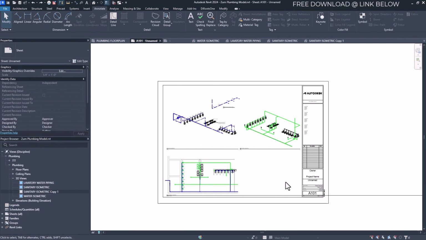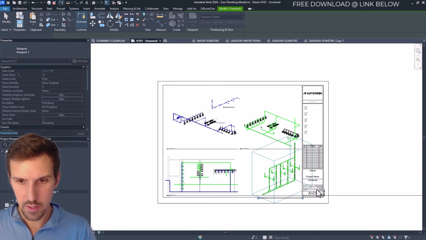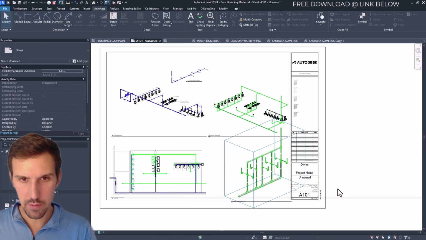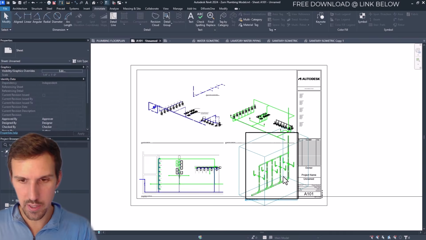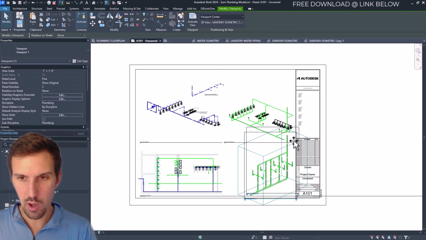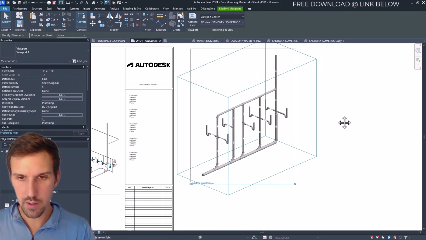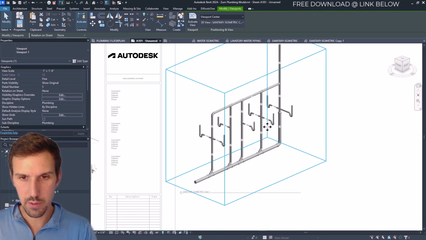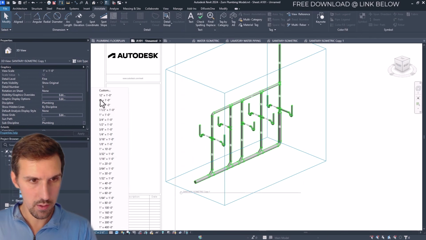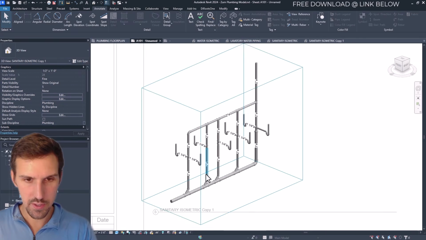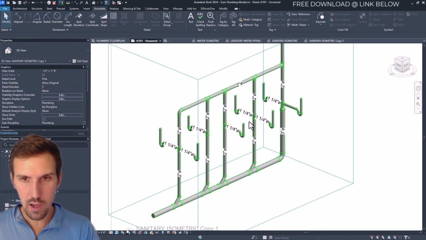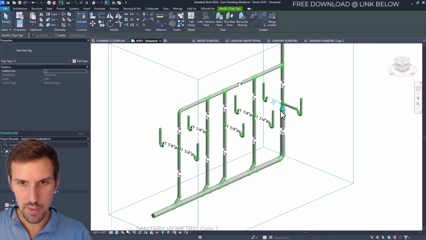Now we have to move our other view, the copy we made, into this view. So I'm going to just drag it in. And you can see it's way too big for this view. So I think I'm going to have to double click into it and maybe make it a little smaller. So I'm just going to go over here and we'll just double click into it. And I'm going to change the scale. Let's try to use this 1/2 inch scale. That looks pretty decent.